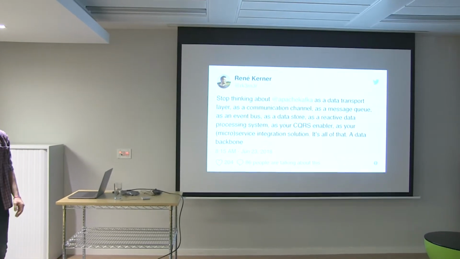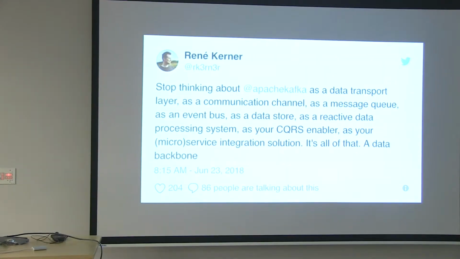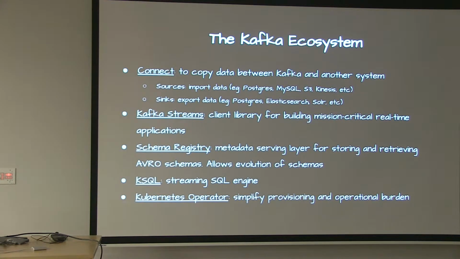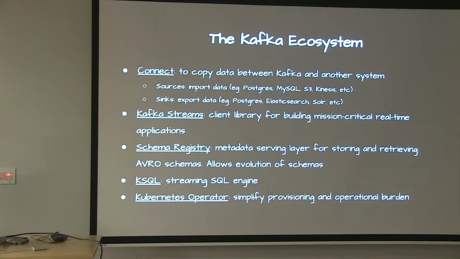Being very, very basic at its core makes it very flexible to be used in various contexts. This is partially true because I think that one key aspect of Kafka is the ecosystem. The ecosystem grew exponentially in the last 2 years. We are using Connect a lot to copy data from external sources like databases, S3, Kinesis into Kafka, and then we use sinks to export data from inside Kafka to other systems like Kinesis, like Elasticsearch for our search system.